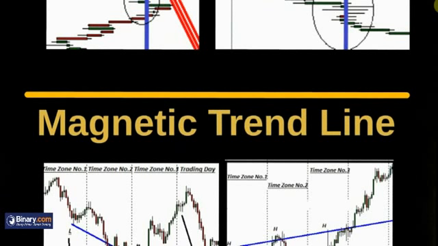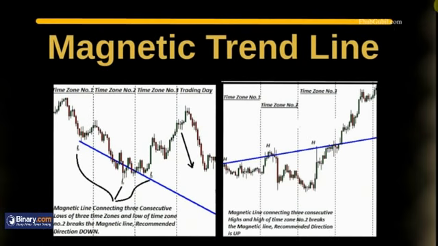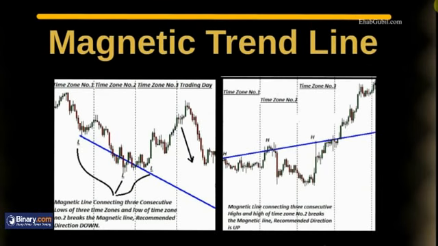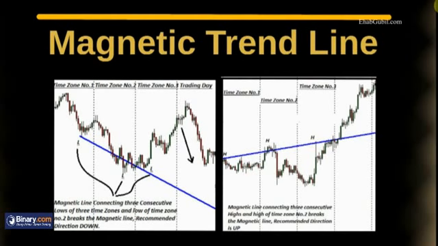And now my last tool: the magnetic trend lines. Did you notice I said in the beginning of this webinar that our Pitchfork system depends on 3 time zones, but all we used were only 2 zones, 2 and 3? Now we're going to use time zone number 1 to draw a magnetic line. A magnetic trend line has the same concept of attracting the price to it like the magnetic PF breakout.